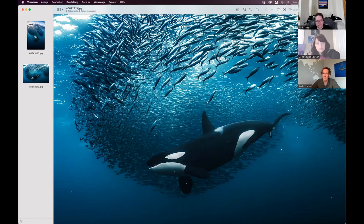So the more comfortable you get in situations like this and understand your gear and your camera, the more you can play around with these settings and then maybe just put the ISO also on manual, and put it maybe too deep at first, and then try to get the right exposure with minimal noise. You will still have some noise. It's not possible up there to get fully crisp pictures like you would in a tropical sunny paradise. It's just different conditions in the water.